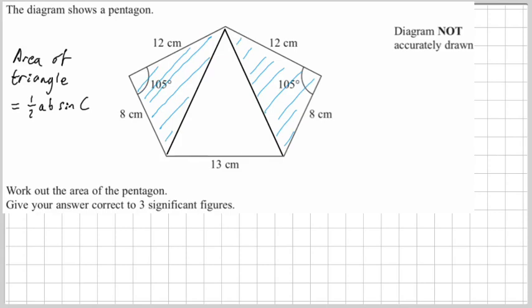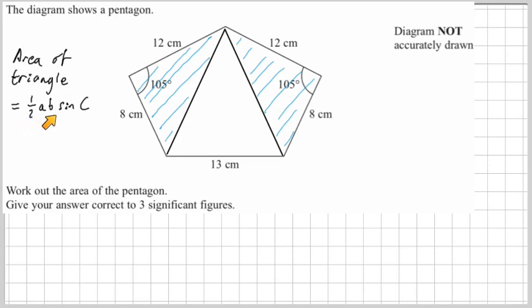But I prefer to just call it crocodile jaws, because imagine there's a crocodile over here with its eyes somewhere over here, looking to the right, and its top jaw is up here, 12 centimetres long, its bottom jaw is 8 centimetres long, and it's opened its mouth really wide to 105 degrees. Hopefully you can picture that crocodile in your head. And of course there's another one over here pointing to the left. When you have crocodile jaws information, you can use this formula, and you can also use the cosine rule, provided you label up the triangle slightly differently.